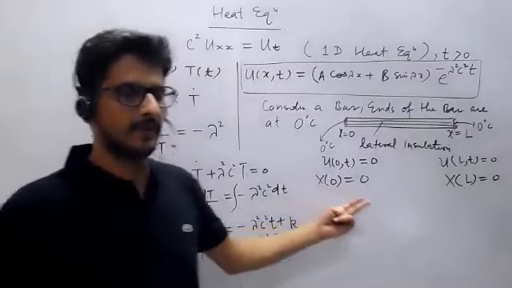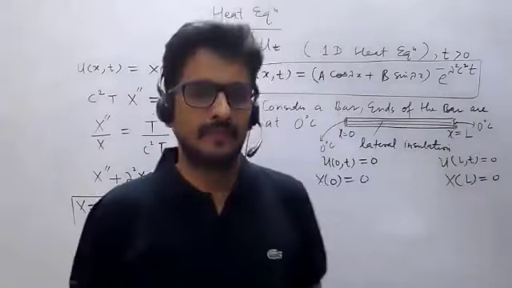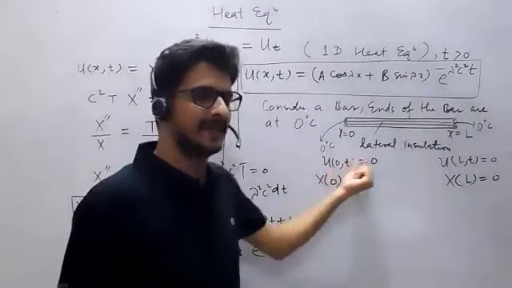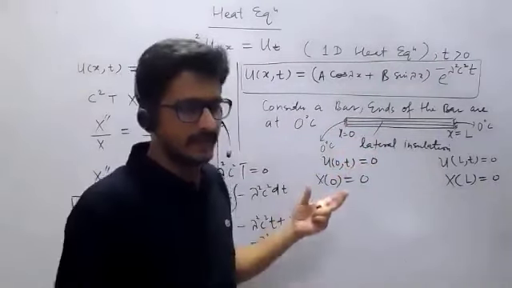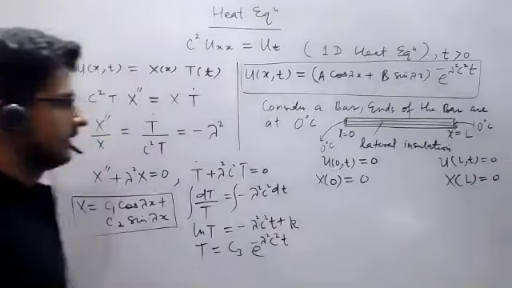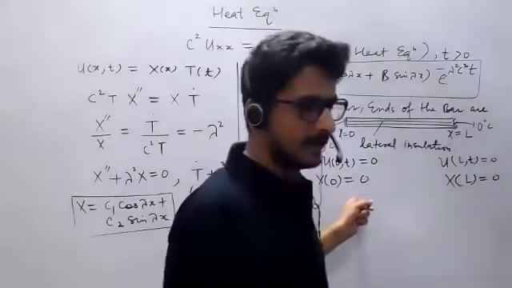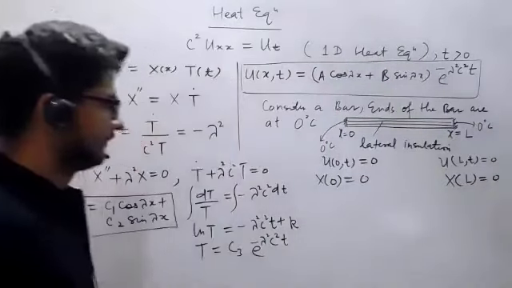This type of boundary conditions I have already taken in the wave equation. So you understand that first you will write the product, but T(t) will not be 0 because that is a general term. If that becomes 0, everything is 0. Similarly that side also. So we will always take the term which is given at a particular point to be 0, not in general. Is this clear to everybody?